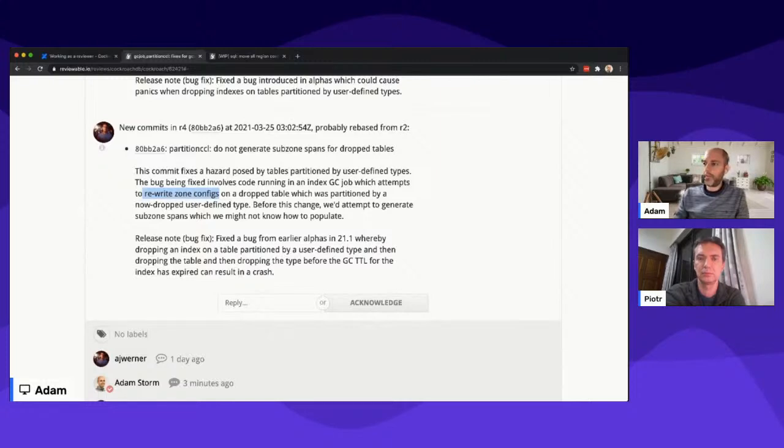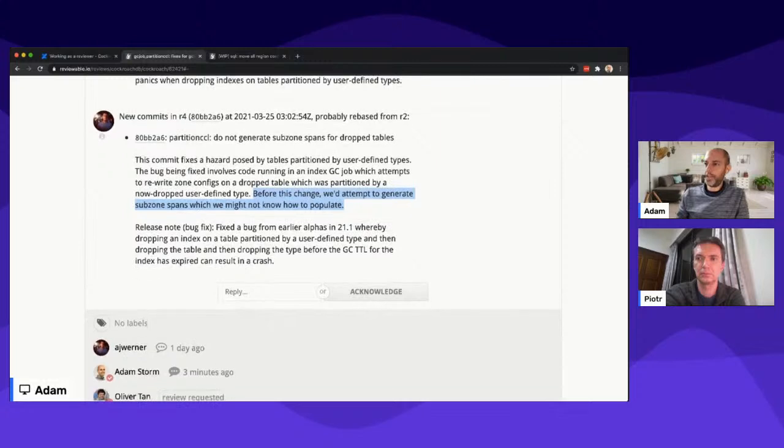So the problem here was that we were attempting to rewrite the zone configs of a dropped index, which is occurring as part of a garbage collection job, which is a bit of a strange thing to do because this index is about to be dropped. And in this case, we were attempting to generate the zone spans, which we might not know how to populate.